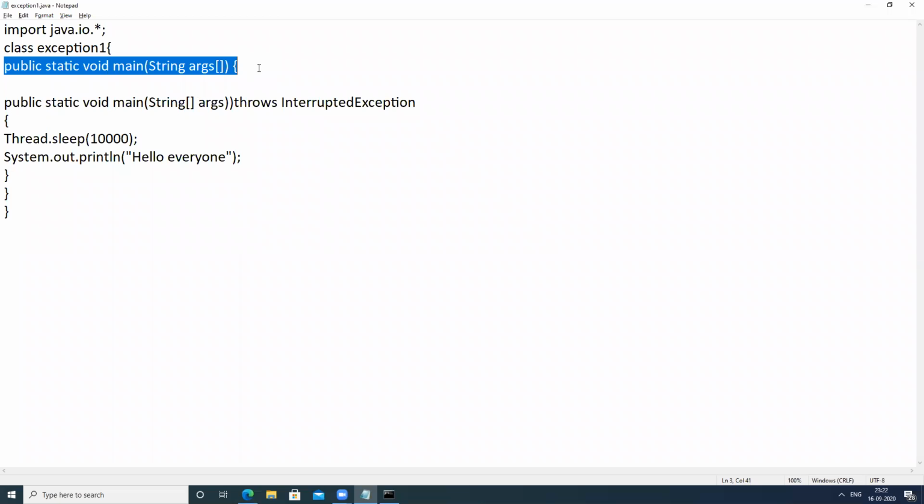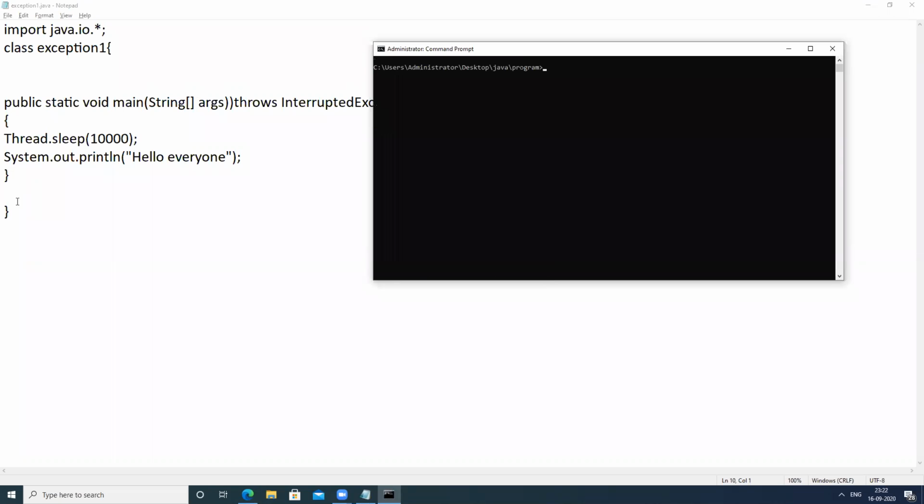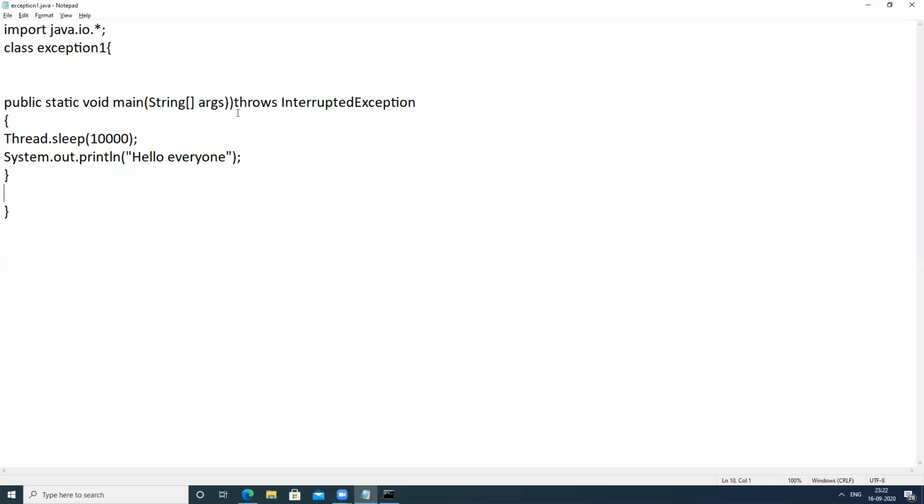So here we wrote the main method two times, so it throws an error, and here it should be closed by using two curly brackets. One error, semicolon expected. So here one more.